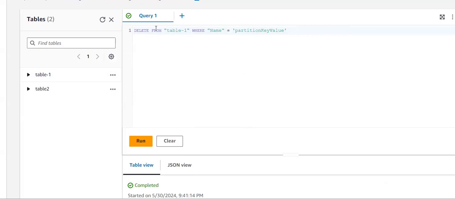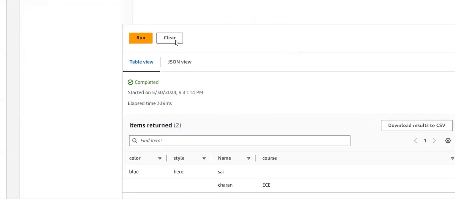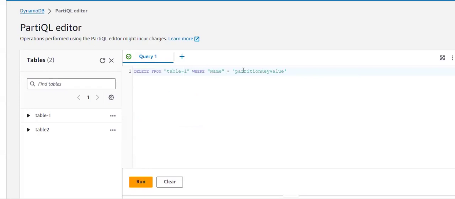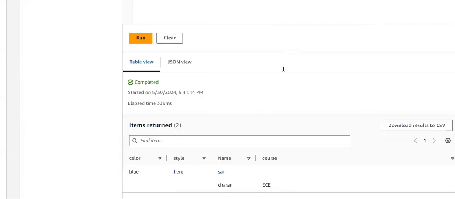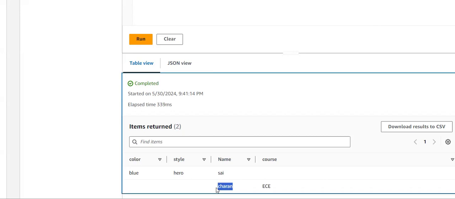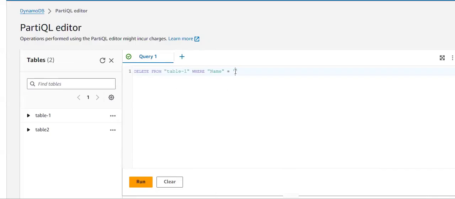You can see I have a query written here: delete from this table, which is our table 1, where name is. Here you need to provide the name of the person that you want to delete. Currently, I'm expecting to delete Charan. So I'm copying this person name, pasting it, and running this here.